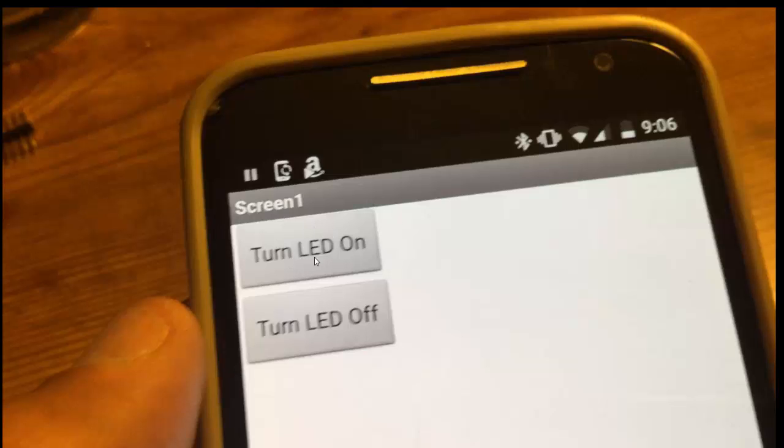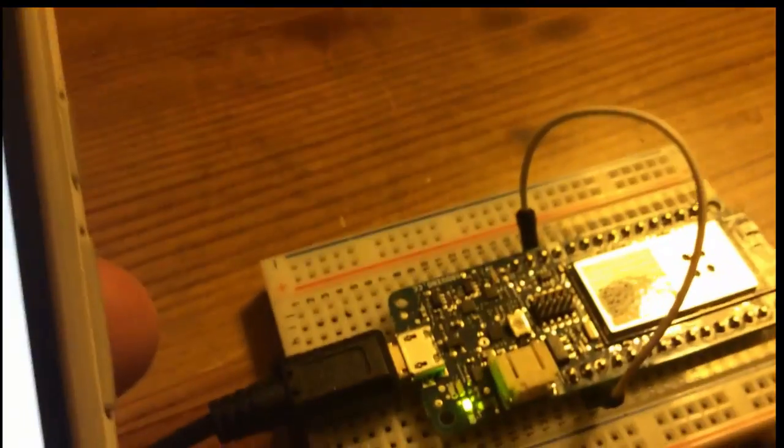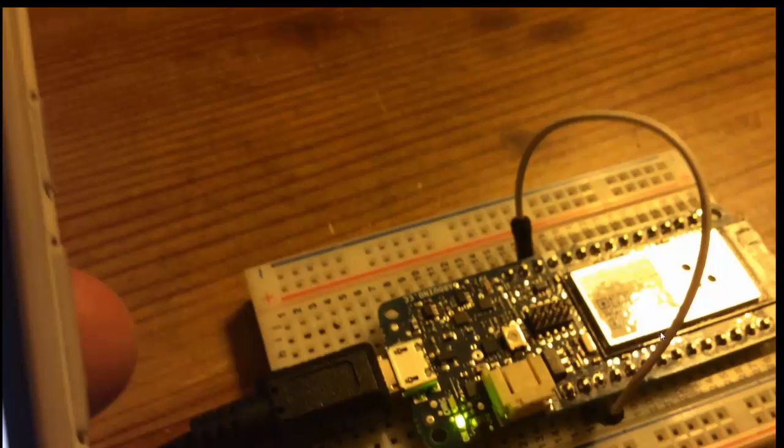Okay, here's the app. You can see the buttons, turn LED on, turn LED off on my Android phone. There's my MKR setup. And all I have here is the LED is going to be over here. This is just the power LED. The LED you're looking for is over here. So keep an eye out for it when I do the testing. And then this wire is just connecting that analog pin to VCC that it's going to display. And if you're unfamiliar with the MKR1000, it's fairly new. Here is the Wi-Fi section as well as the microcontroller.